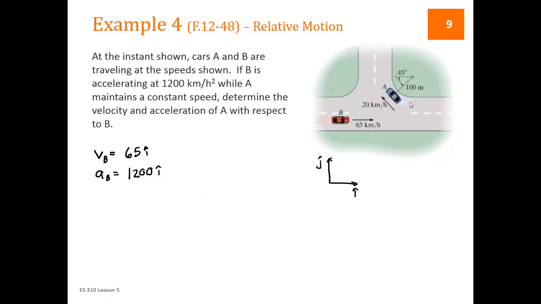So now let's look at the blue car, car A, which is turning the corner. So I'm going to use, for car A, I'm going to use the normal tangential coordinate system, because it's on a curve. We're given the radius, so that would be the one that makes most sense. So normal tangential coordinate system, we would have the normal along the direction of a, so I'm going to draw that that way. That's UT, the tangential. And the normal would be perpendicular to that, pointing in towards the radius of curvature, along the radius of curvature. So that would be UN.